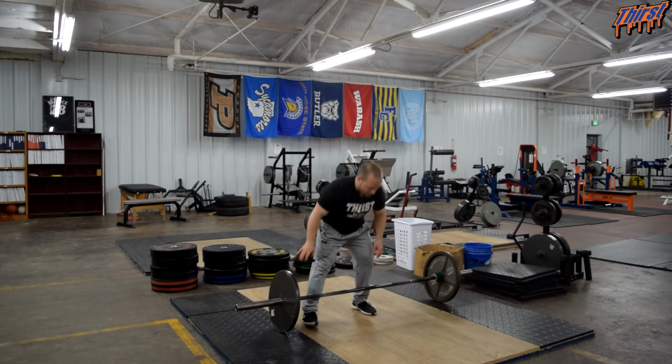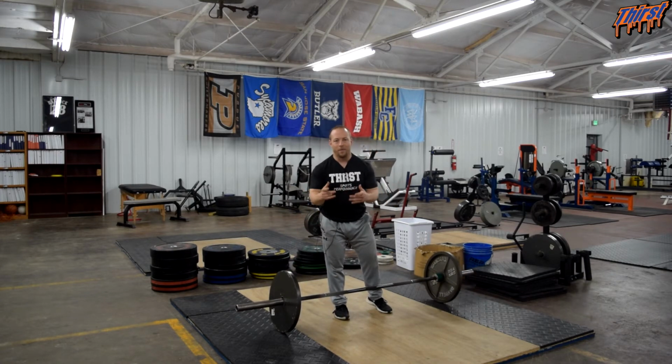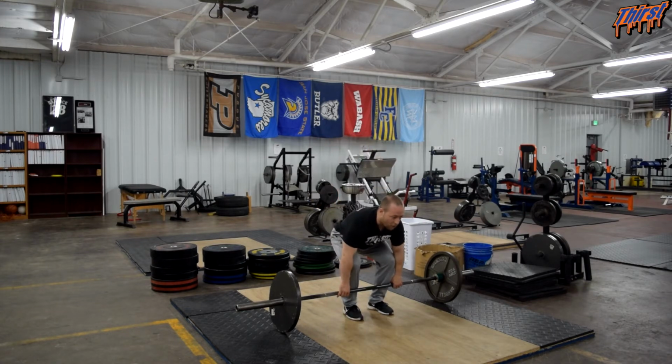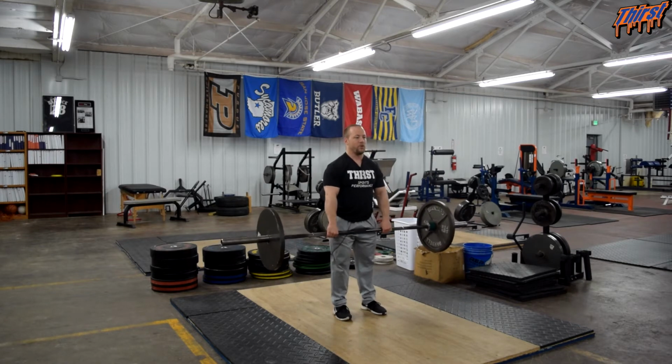So I've got 135 here. I'm going to do my conventional first and then my sumo, and then show you why there might be some subtle differences, but how it works regardless of what your stance is. So I'm just going to pick the bar up like a standard deadlift. Now what I'm going to do is an RDL, but as I RDL, I'm just going to go as low as I possibly can where I'm comfortable.